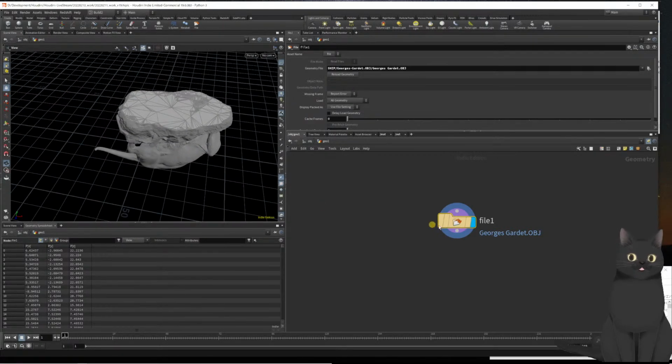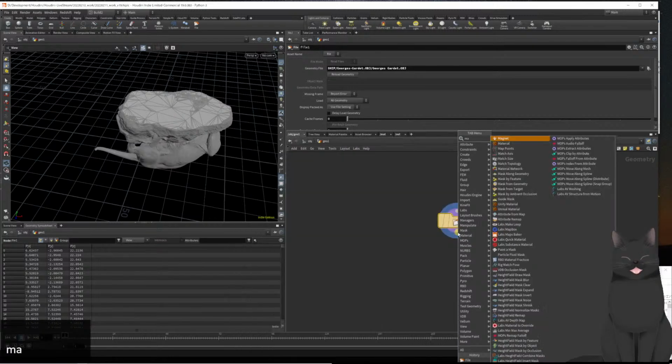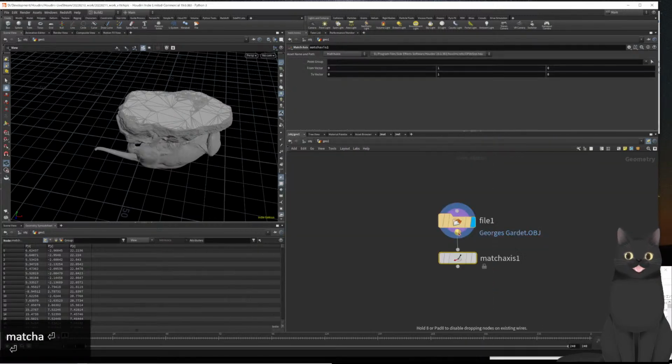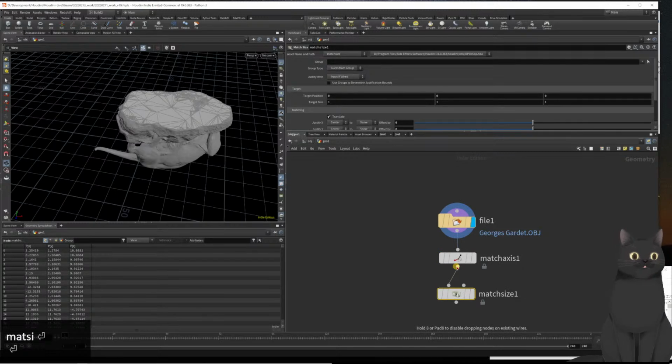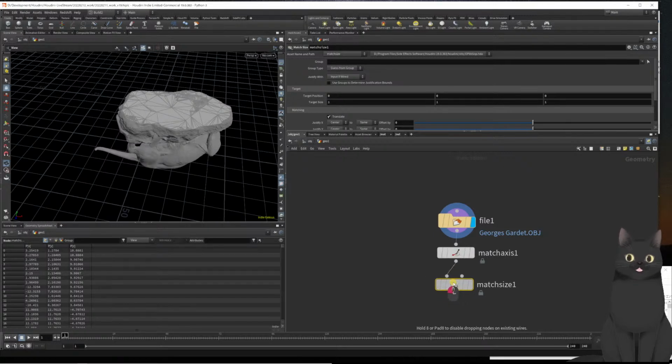So what I'm gonna do here is I'm gonna put down two nodes, match axis and match size. Now these two are actually very helpful. I'm gonna go to the match axis and I'm gonna say, let me actually save this one real quick. Tutorials.